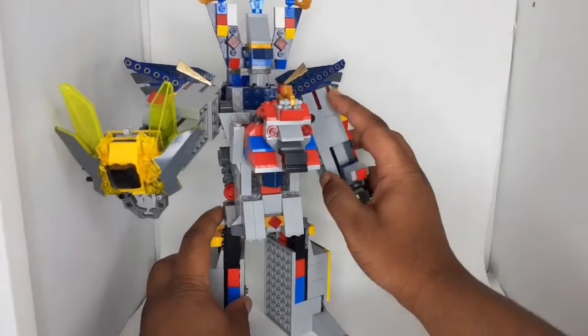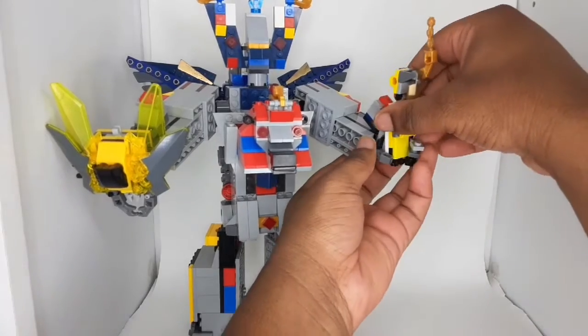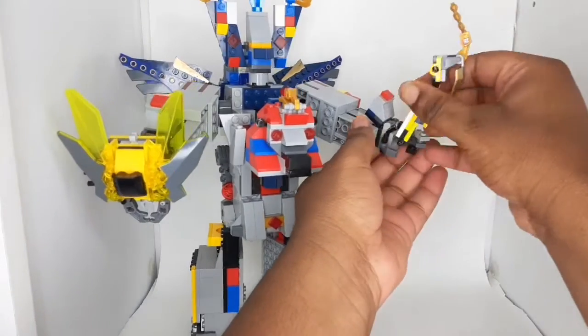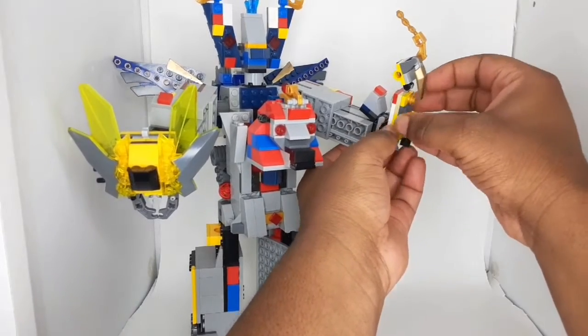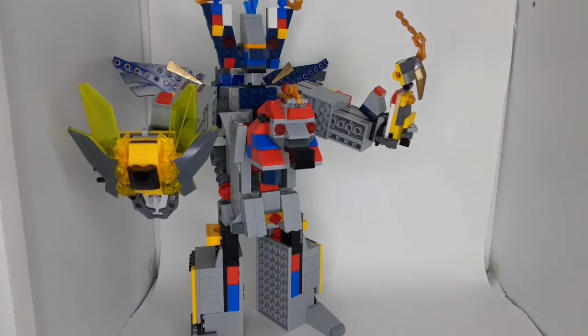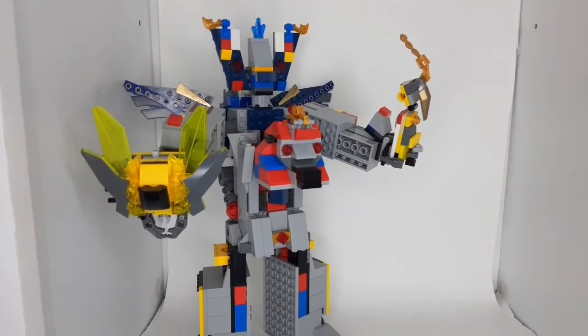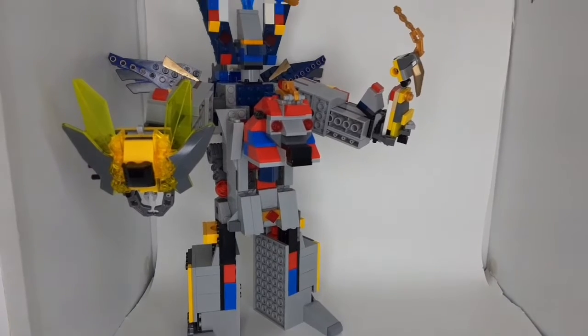Now we shall go to the wand, and his wand is wielded by plugging that in, without making his fist fall out, but you plug his wand into there, and there is your Egyptian Megazord. So yeah, there's the Zord, guys. Tell me what you think.